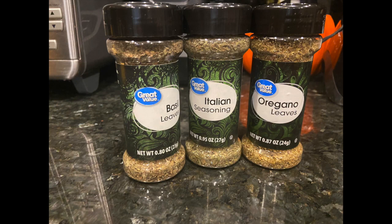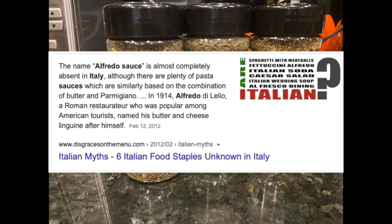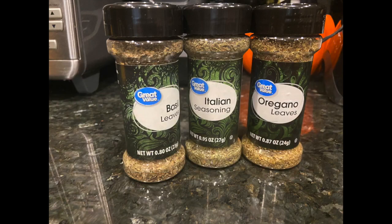Oregano, to my genuine surprise, is really the spice that I use most often when I'm making something that is Italian inspired or in some way reminiscent of Italian food. As far as I'm concerned, most, if not all, no, I have to say most, because I do have an Alfredo dish that doesn't necessarily meet these requirements. And honestly, I'm not sure that Alfredo sauce is inherently Italian. I think it's actually Italian American, to be honest. But most of the Italian inspired dishes that I have on this channel only qualify as such because they use tomato and mozzarella, or tomato and Parmesan, or tomato and some cheese. That's really what makes something Italian to me.